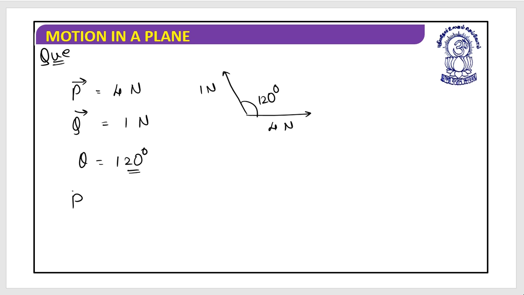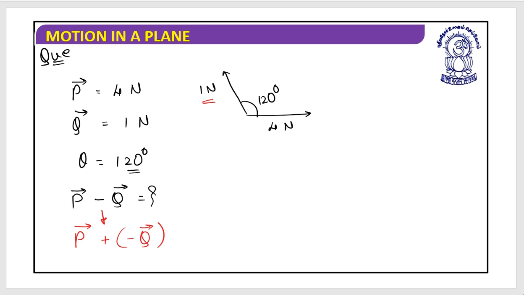Now you need to perform p minus q. How could it be done? If you want to find p minus q, what I know is that p minus q is simply p plus minus q. I hope you understand this. This is just an addition of p and the negative of q. How can the negative of q be developed?